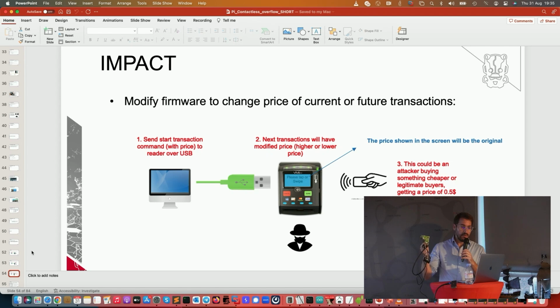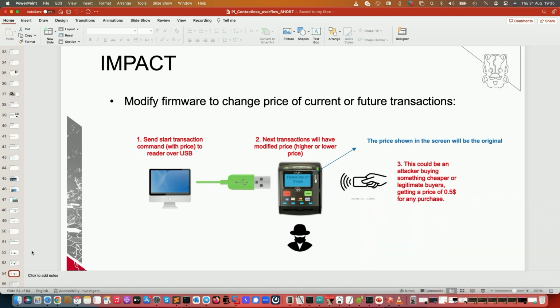So what we can do is, as I mentioned before, the way it works is that in this particular one, the computer sends over USB the start transaction command with the price. But what the malware can do is change that price. If the original price was £50, it could be the lowest amount possible, like 1 cent or whatever. This particular device doesn't have a display, but some others have displays.